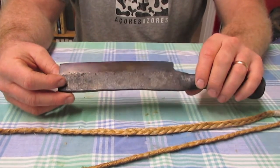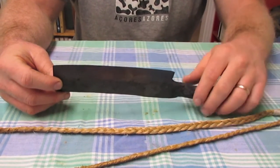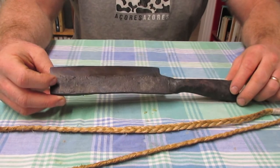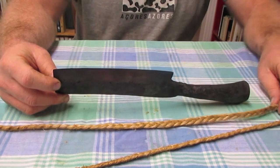Anyway, if it's too soft, we'll just deal with it. I mean, you can always just do the whole thing over. But there's conflicting information on the internet.